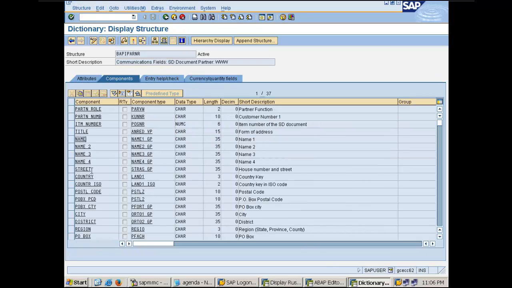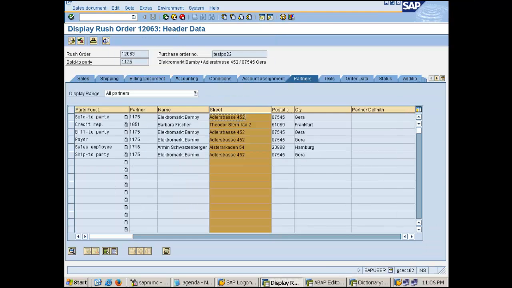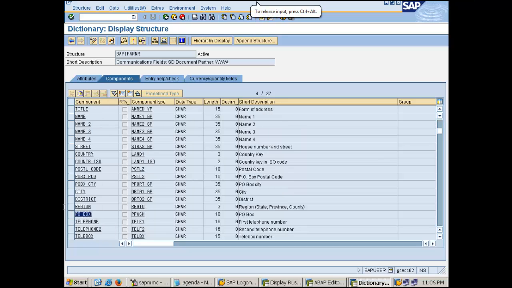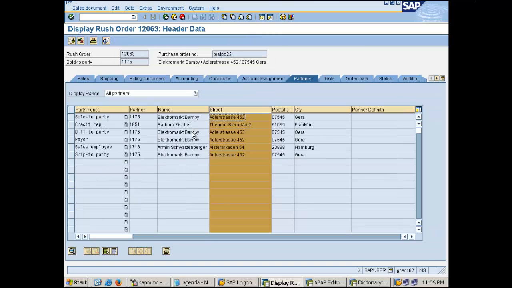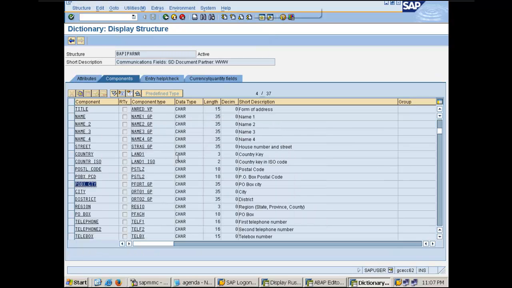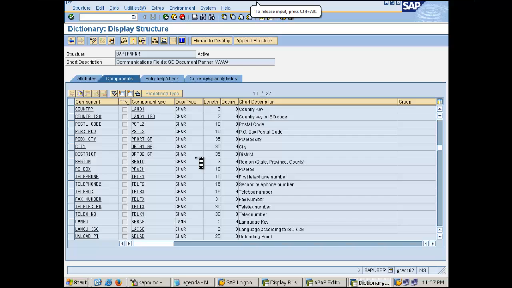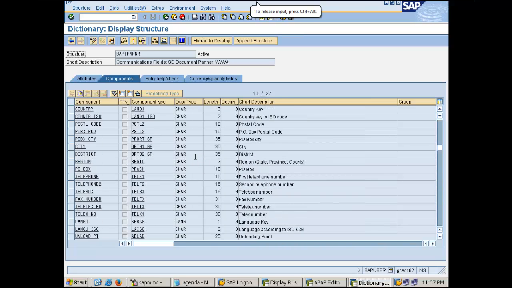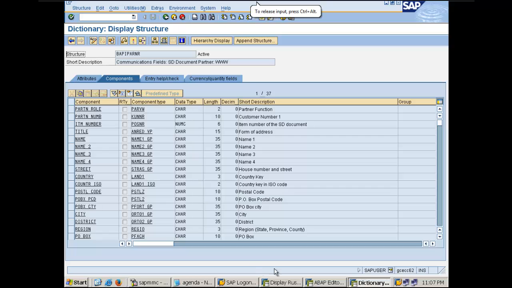Then you have the postal code, which is your PO box. Here, PO box, postal code, this one. Then you have the city is here. So we can provide all these details. So let's provide the same.